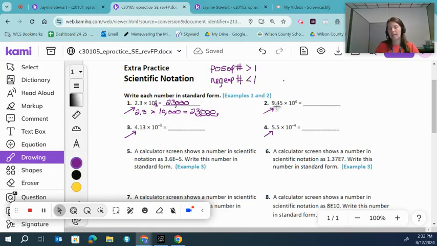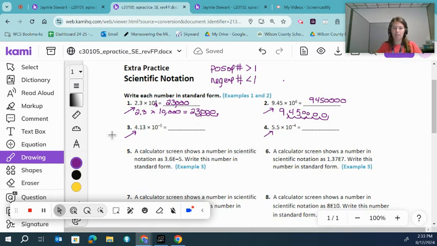Let's take a look at number 2. 9.45 times 10 to the 6th power. If we use the same trick we found out in number 1 about moving our decimal places, again recognizing that the positive 6 is going to give us a number larger than 1, which indicates that we move the decimal in a direction that's going to give us a larger number. So we have 9.45 times 10 to the power 6, so we're going to move that decimal 1, 2, 3, 4, 5, 6 places. And that is going to give us 9,450,000. 945 followed by 4 zeros. Again, remember that decimal is at the end now as it moves. And you can check that in your calculator.